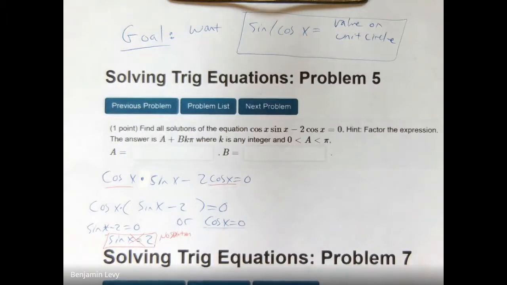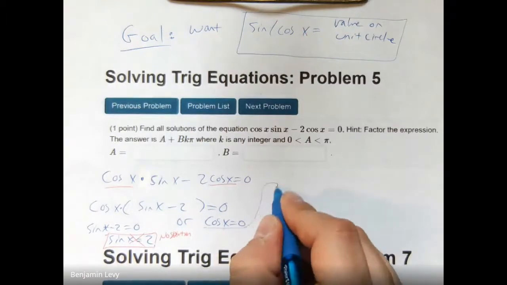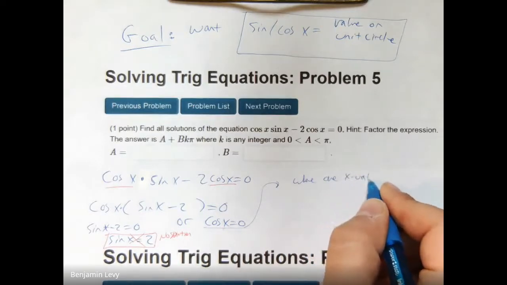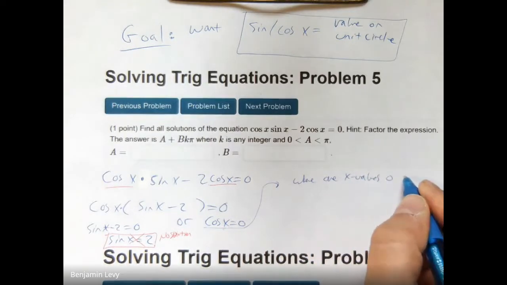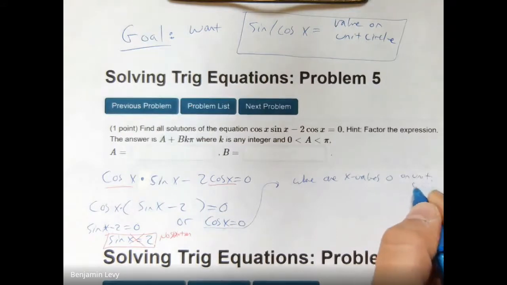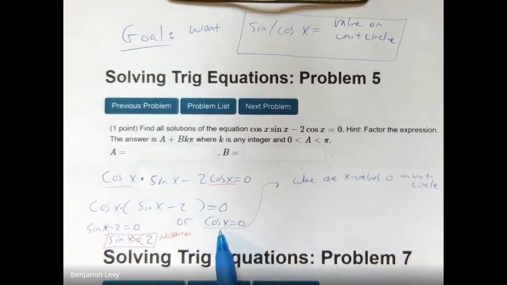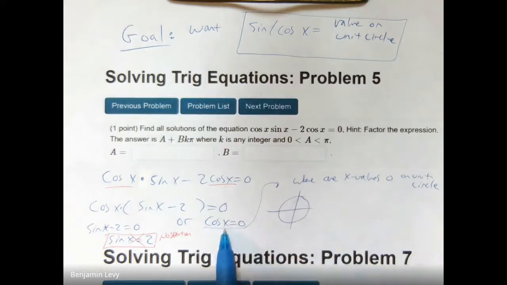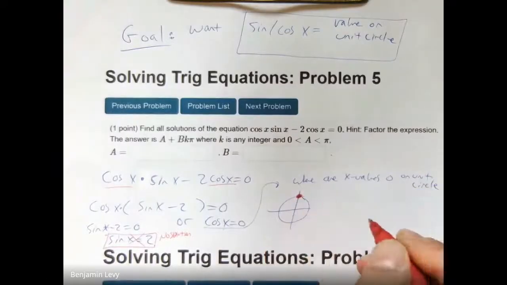So when we solve these equations, we're thinking about where the x values are 0 on the unit circle. And we're looking at the x values because it's a cosine problem, right? Cosine are the x values. And so we're thinking, well, if this is the unit circle, where's cosine going to be 0? Where are the x values 0? Yep. Where's the other one? 3 pi over 2? 3 pi over 2, yeah.